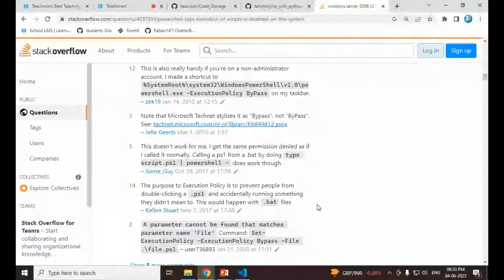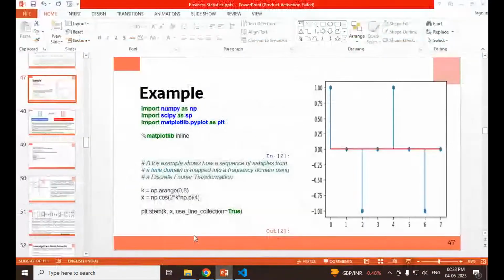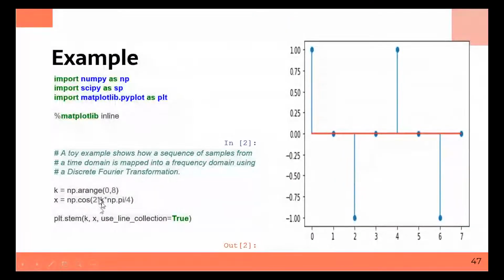To start with this, there we have to put one star between K and NP. Just a second. Where 2 star K star. This K is not defined. Yes, sir. K is this one. If it is here only, then why does it say not defined? That is the case sensitivity problem.